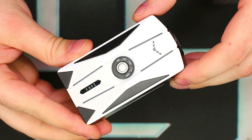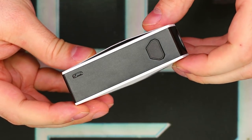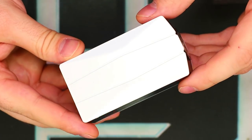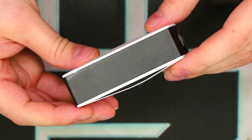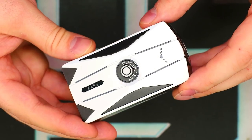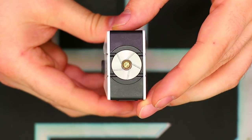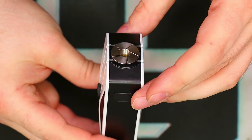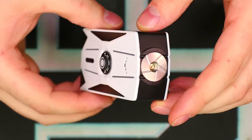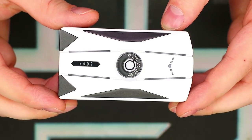Let's talk about the specs. It takes two high amp 18650 batteries. Wattage output range is 10 to 230 watts. Voltage output range is 1 to 7.5 volts. Resistance range is 0.1 ohms to 3 ohms. It has a durable zinc alloy and plastic construction, sports car modeling, changeable LED lights, oversized firing button, magnetized battery door design, reverse battery protection, battery imbalance protection, low input voltage warning, short circuit protection, overheat protection, a micro USB port with 2 amp max charging rate, and 510 connection.